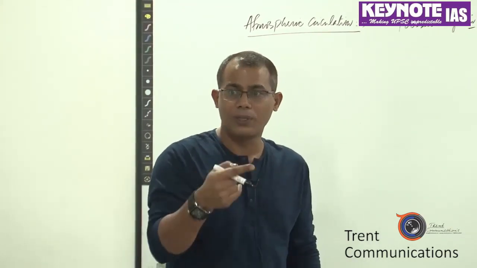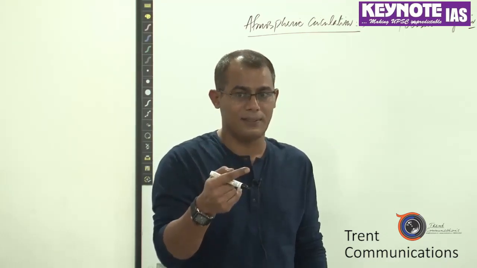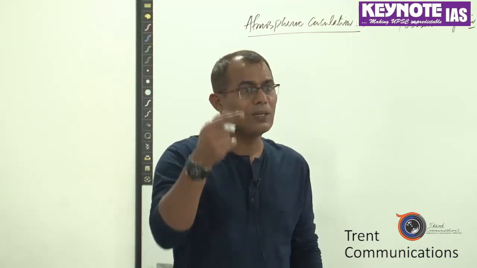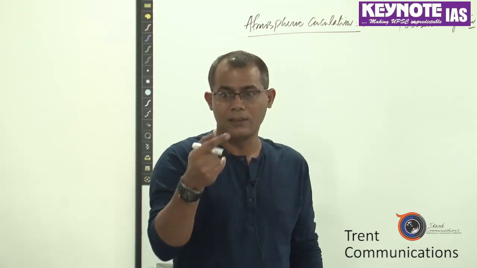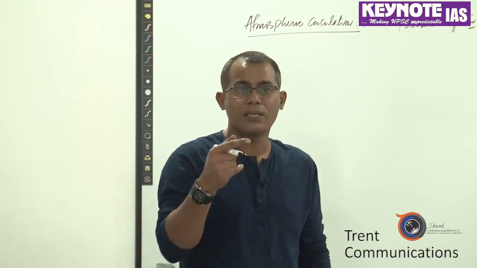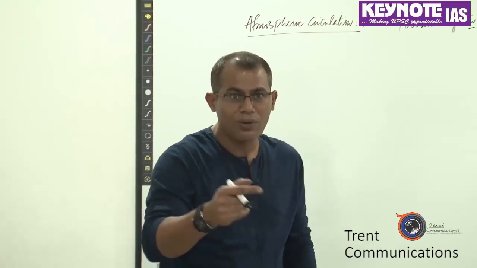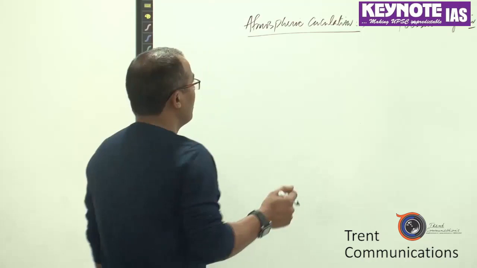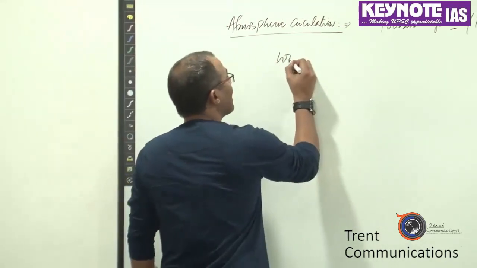If you mention that, that is how you are different from a general studies writer as an optional, because wind and air current is different. Vertical movement of air is air current. Horizontal movement of air is wind, right? So the moment you talk about atmospheric circulation, it is a combination of horizontal as well as vertical, right? Convective current and subsiding current. So you talk about wind and air current.